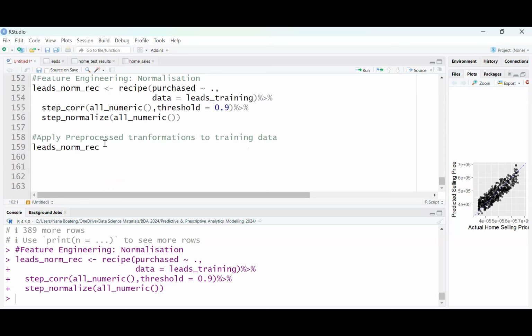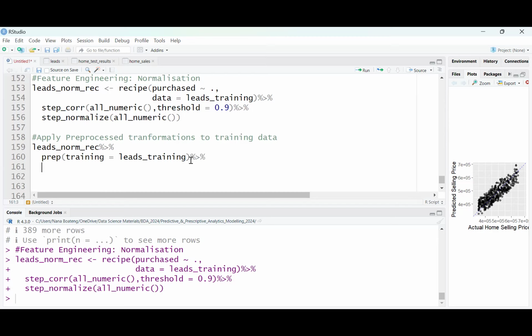So we have this. Let's pipe that to our prep. Our training argument here is equal to leads_training. Then we can pipe this to our bake function so that we can print it out.